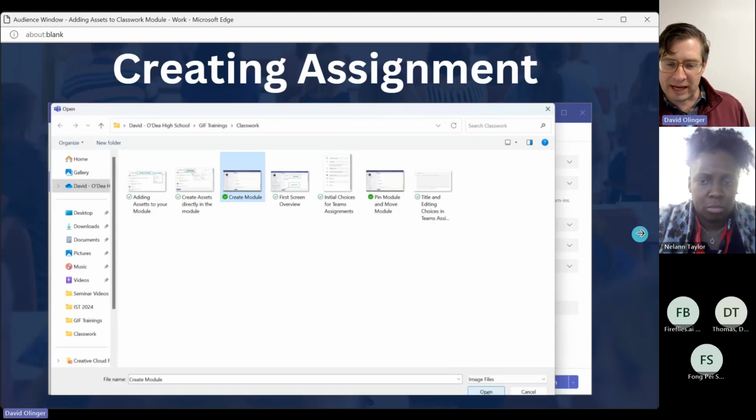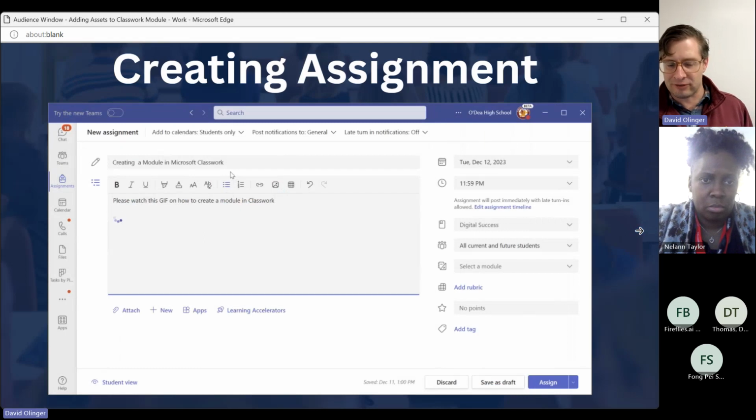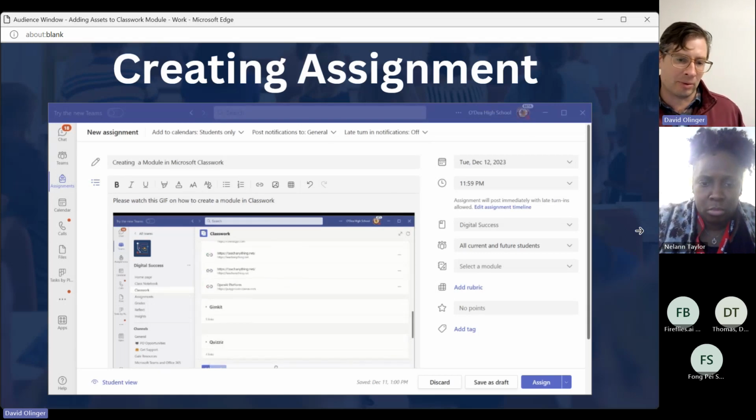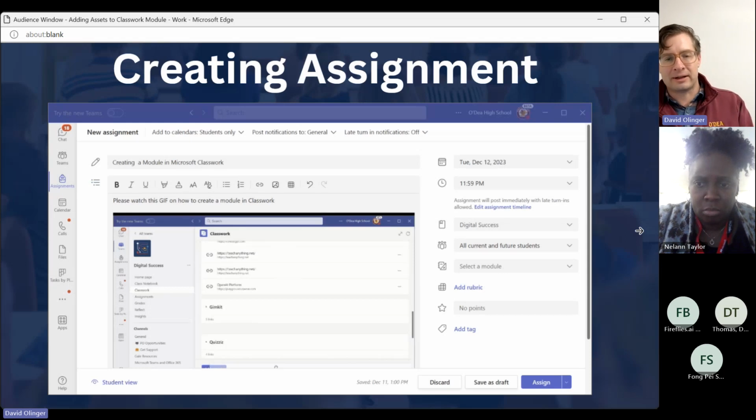One of the new features they've added is the ability to add a GIF or images to assignments. In this one, I'm demoing adding a GIF into an assignment. Especially if you have a little tech tool, you want to make a quick video that the students will be able to watch in the assignment tab, you can do that now. You can make GIFs and images that can be part of the explanation of the assignment.